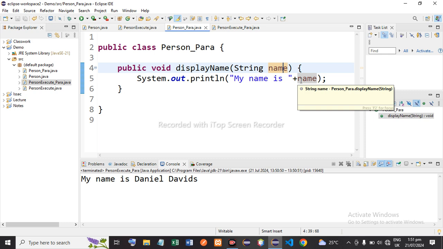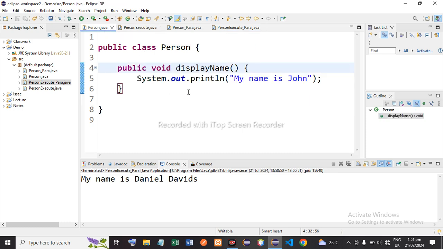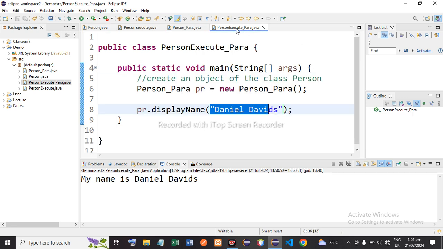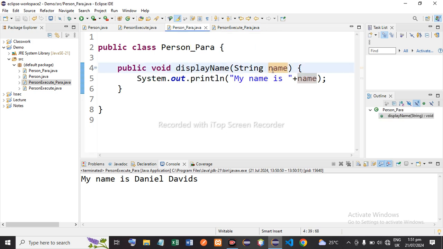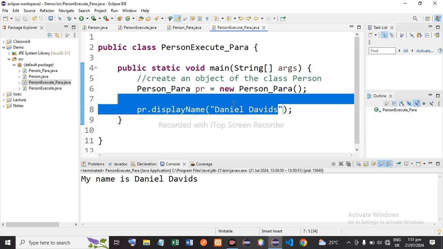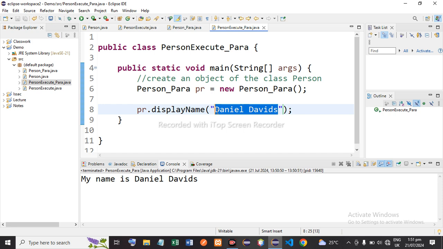Okay, so another way of making it look a bit mature would be to bring in what we call scanner. All right, so scanner enables the user to input data. So what we have done, the first one here, what we did was just to do it. We had coded the name. Yes, we updated from there. So the second one, what we did was to supply a parameter for the user to add, but we are still the user, okay, supplying or hard coding this name. So we want to move from there and just make something better by using scanner.